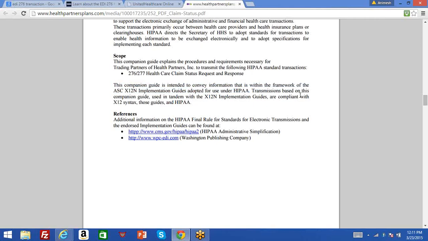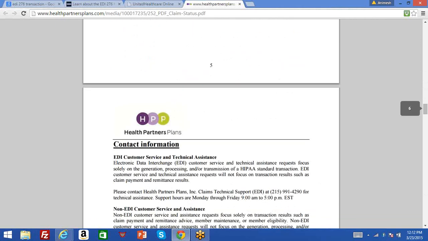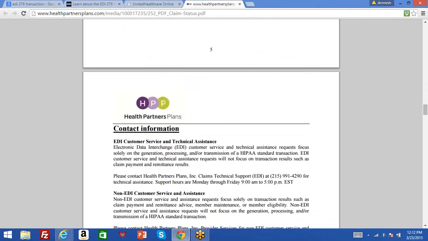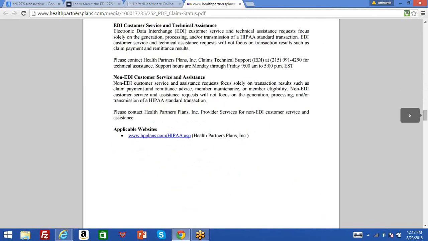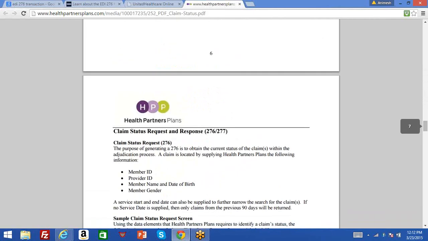Transmissions based on this companion guide used in tandem with the X12 implementation guide are compliant with X12 syntax, those guides and HIPAA. So the base is completely coming from the implementation guide. The only thing is some changes are made considering what additional values will be needed for the Health Partner Plans. Now, this is non-disclosure and other information to make it a more enforced document.